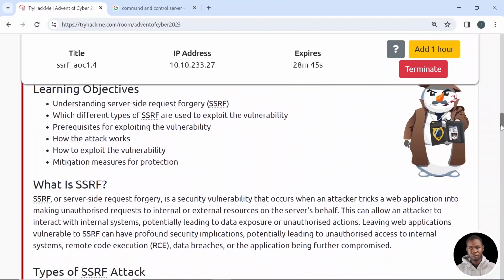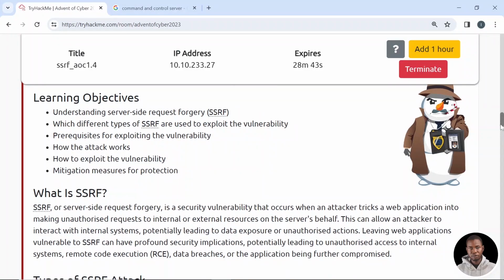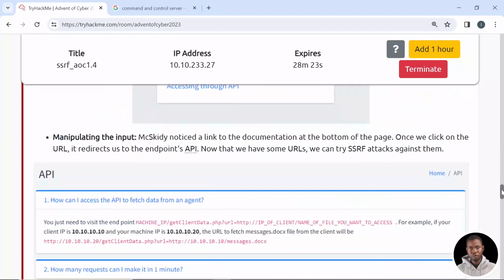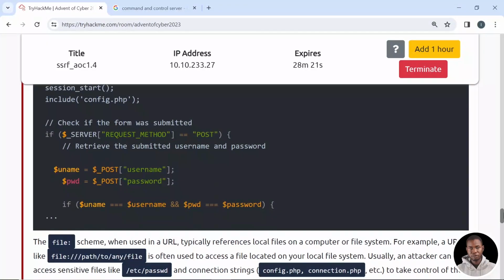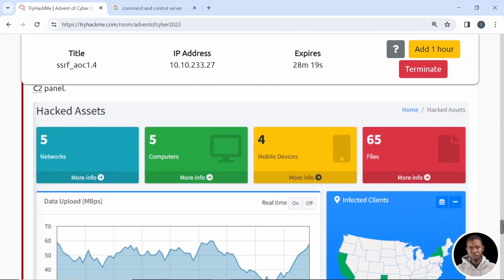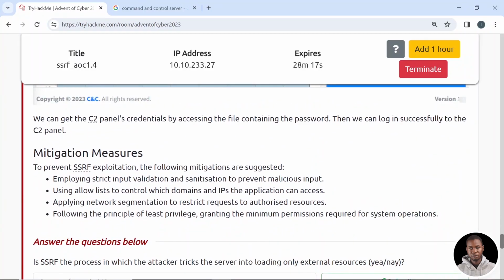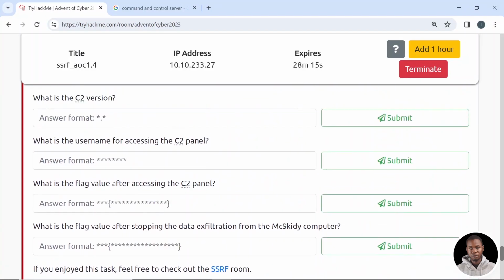So the server is making requests to either internal or external resources. SSRF, or server-side request forgery, is a security vulnerability that occurs when an attacker tricks a web application into making unauthorized requests to internal or external resources. In the case of this task, we are accessing an internal file, config.php, in order to get our credentials to log into the command and control server.